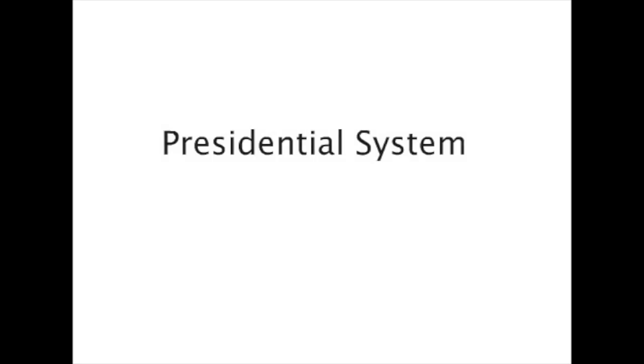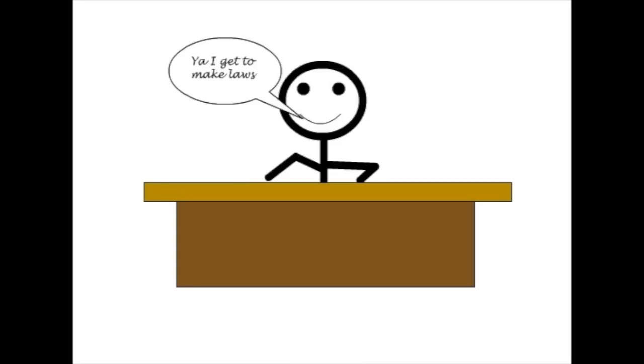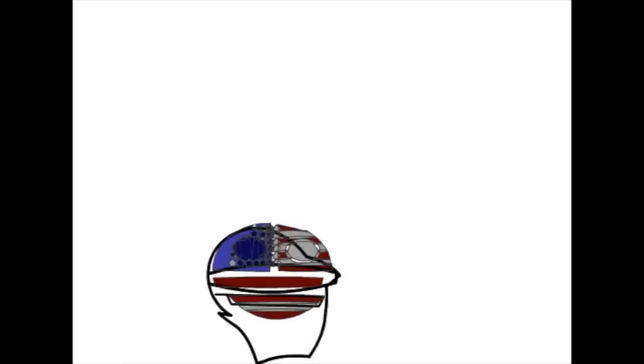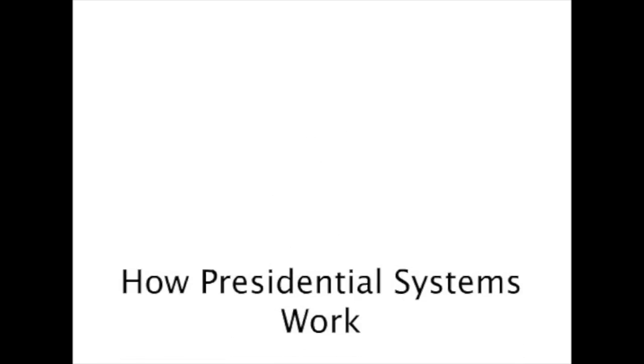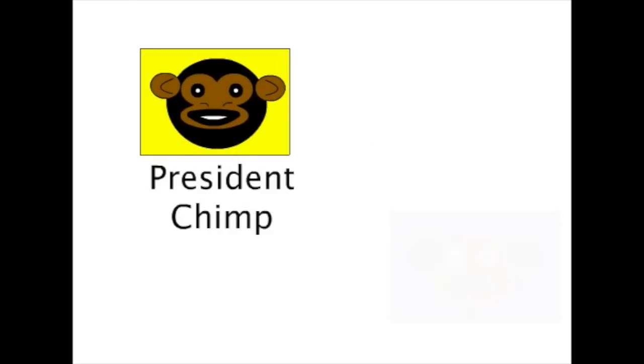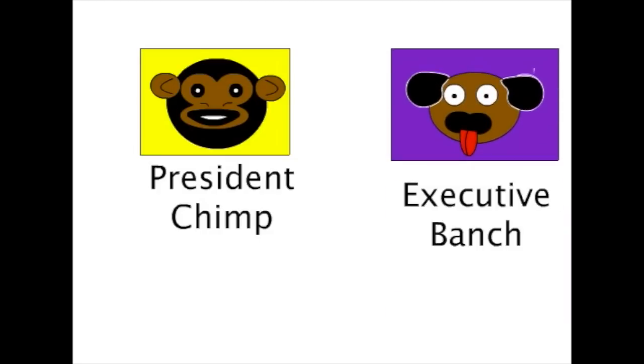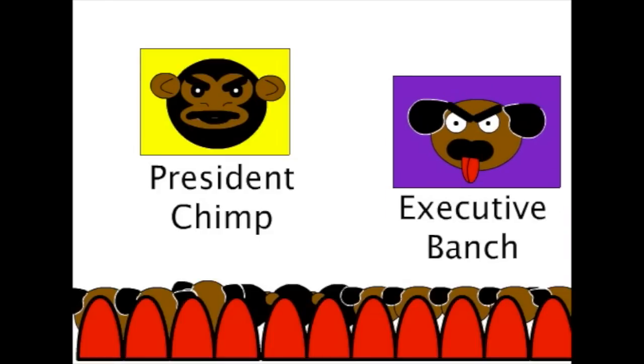The presidential system, on the other hand, is a little bit different. There's only one leader, the president, and he or she is the head of state and the head of government. In this example, say we have a country that uses a presidential system, in which the primate party is elected by the people, not the legislature. The legislature is elected the exact same way, but the majority of the legislature is different than the party in the executive office, which is, let's say, the dog party. It's harder to pass bills because the parties are quite different and have different values.